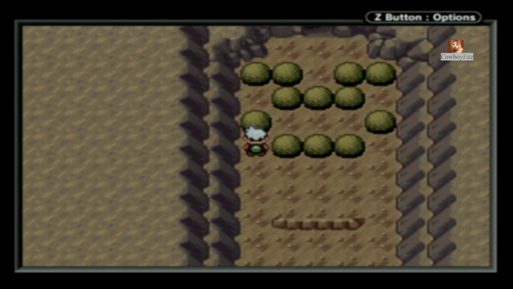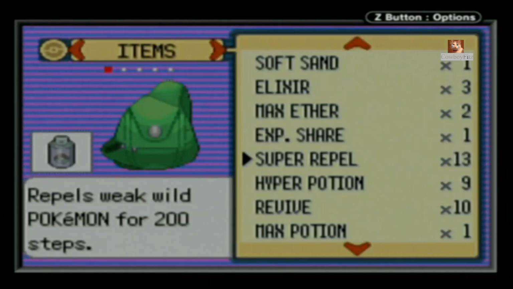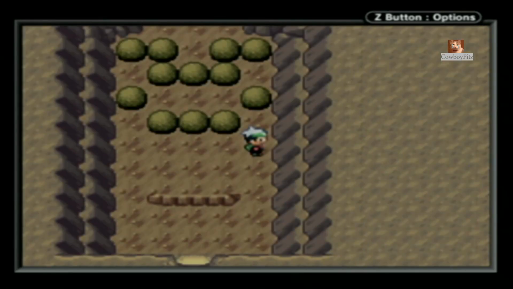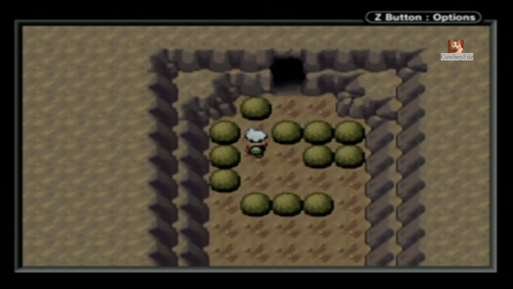I feel like we need to hit the middle one up and get the sides out, right? I'm not really sure. I'm not gonna lie. Oh, now the repel is wearing off. I'm gonna go ahead and put a new one on, and I guess I'll start making a move. Let's see. We're gonna go up. That was such a bad move. That way, this way. Nope.